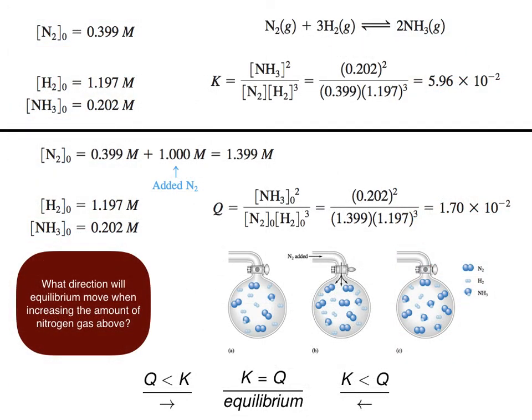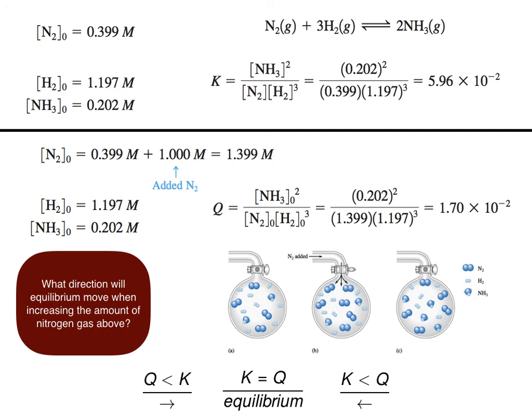Take, for instance, a reaction given at equilibrium in the section above. If we substitute the values into the equilibrium expression, we can find the equilibrium constant at a certain temperature. Of course, we know what would occur if more nitrogen, a reactant, was added to this system. It would shift to the right to produce more products. However, what if we didn't know more nitrogen was added to the system? What if the values were such that we could not easily tell what might occur?